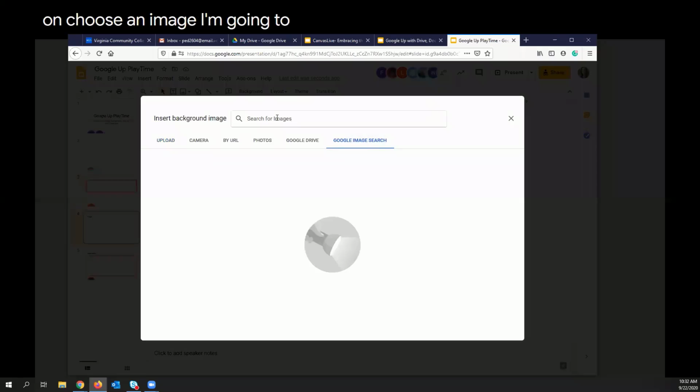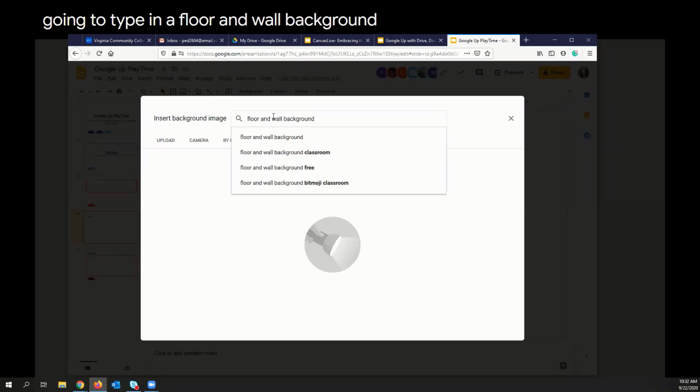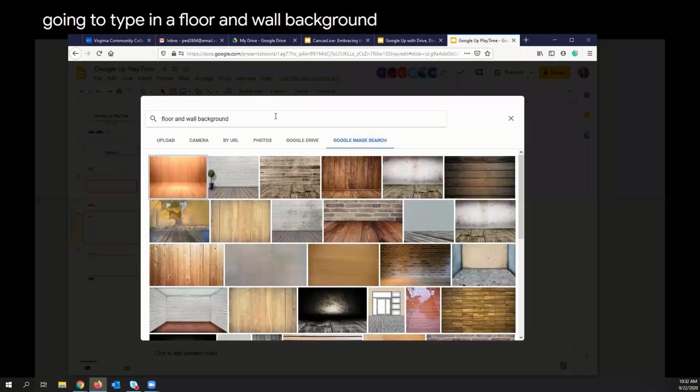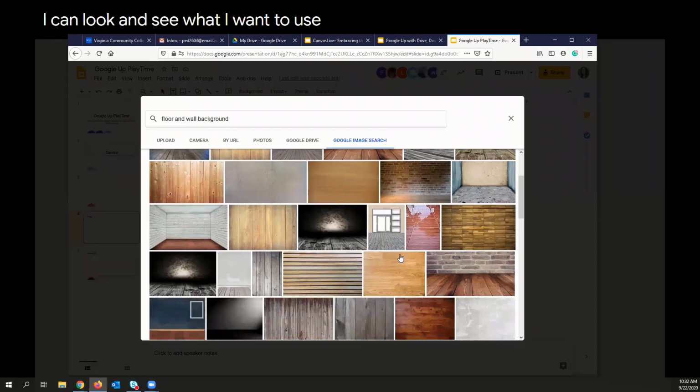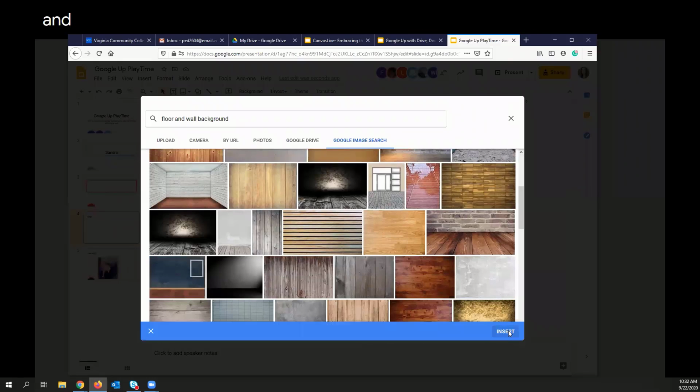I'm going to use Google image search, and I'm going to type in a floor and wall background. Now I have a whole bunch of options, and I can look and see what I want to use, pick whatever, and then click insert.